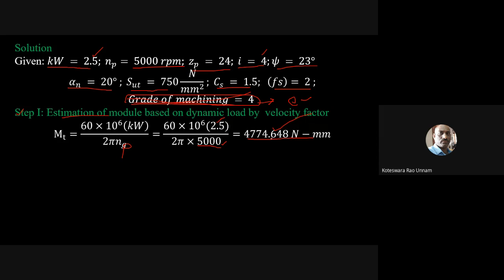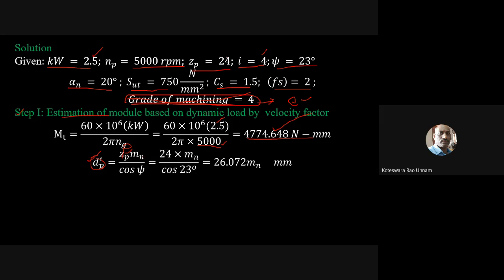Why I am calculating Mt is, if I know the Mt value, I can calculate the Pt value. Then if I know Pt, I can calculate the effective force. To calculate that Pt, you require this dp dash. So Mt is equal to Pt into dp dash by 2. From that you will get the Pt value, but for that you require dp dash. It is not dp; it is a virtual, the pitch circle diameter of the virtual spur gear, which is given by Zp Mn over cos psi. Because both are made of the same material, the design is based on the pinion only, so we are using the parameters of the pinion here.